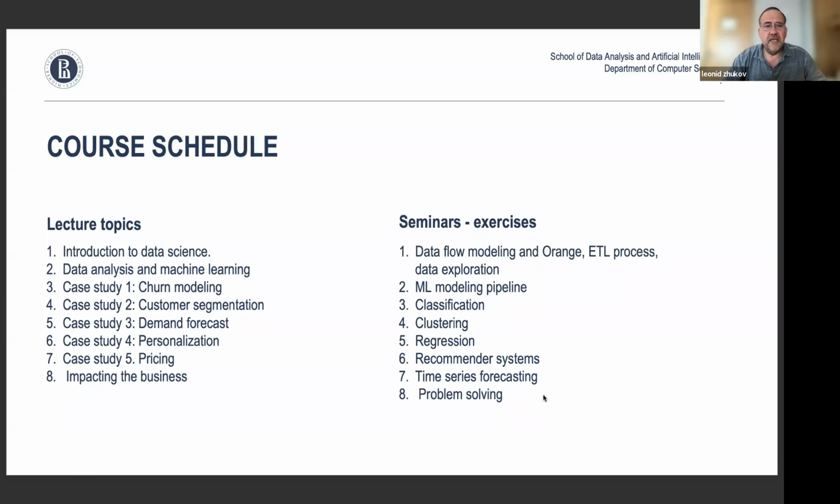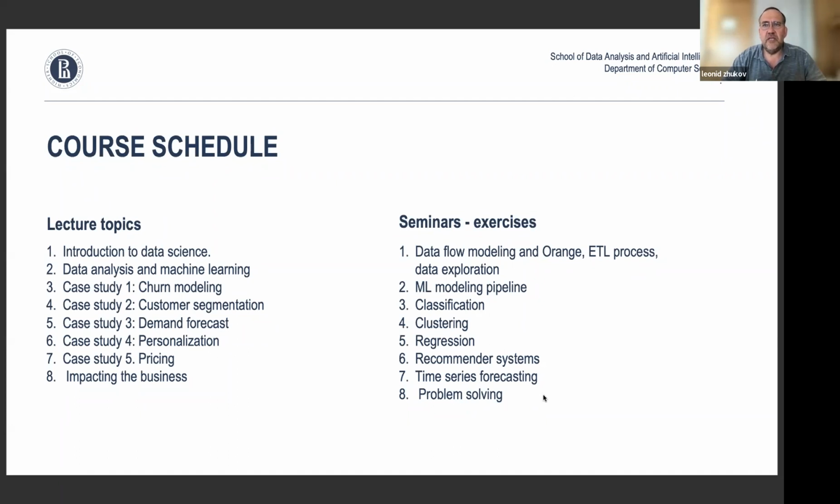The third case study is demand forecasting. Again, this is one of the key problems in operations, whether you deal with B2C or B2B problems. You want to predict the demand, and based on that you can stock your warehouses, schedule all the logistics, and do a lot of things. Demand forecasting can be long term, it can be short term, you can do seasonal things, etc. And we're going to be using various types of regression techniques to do that.